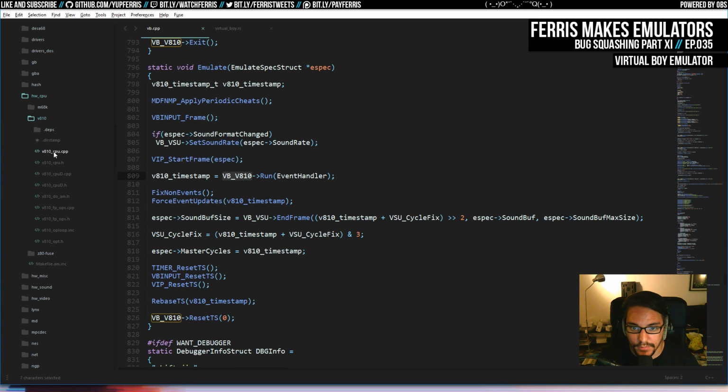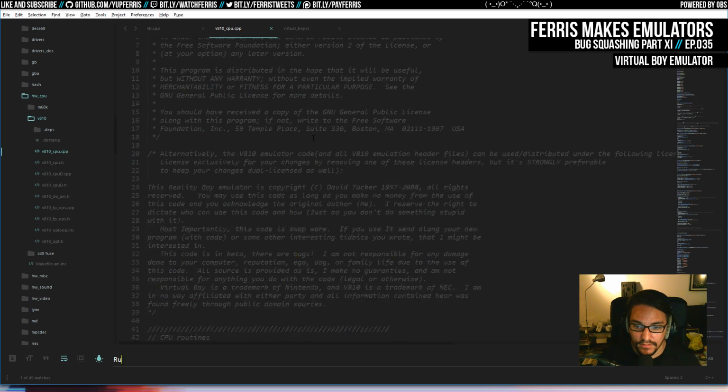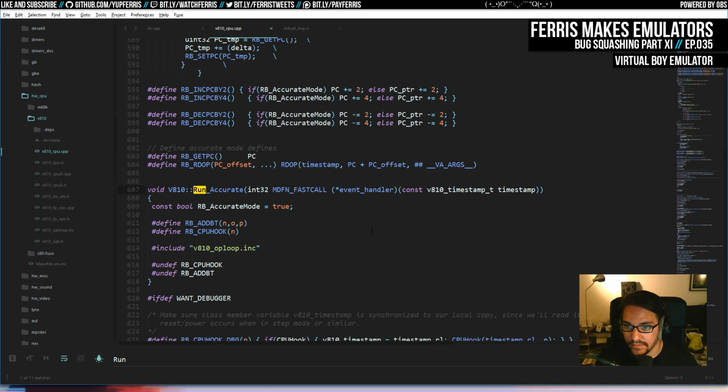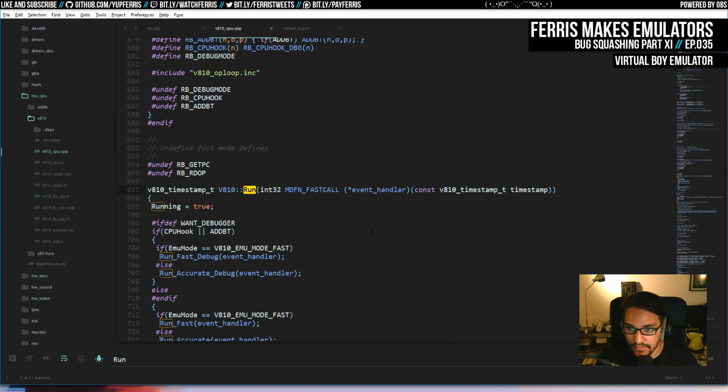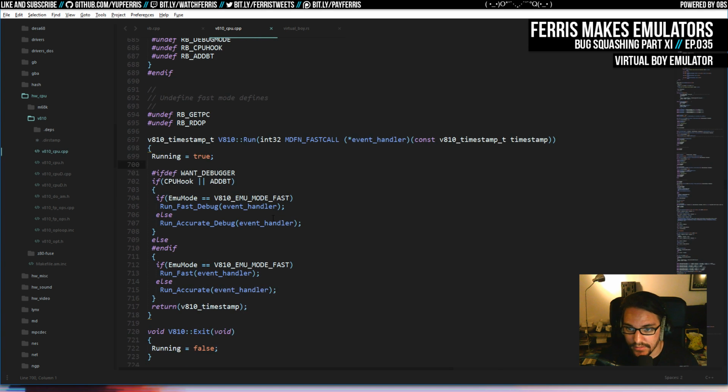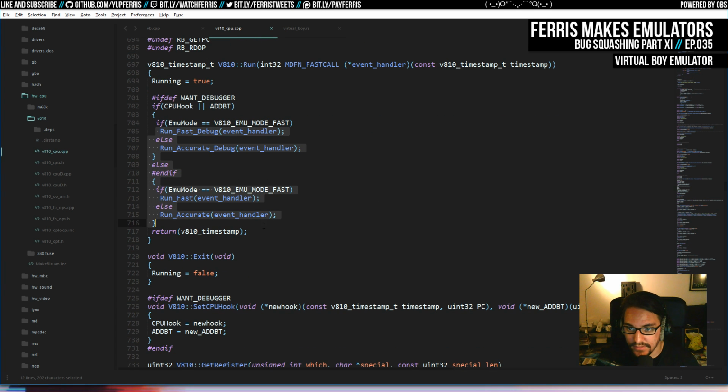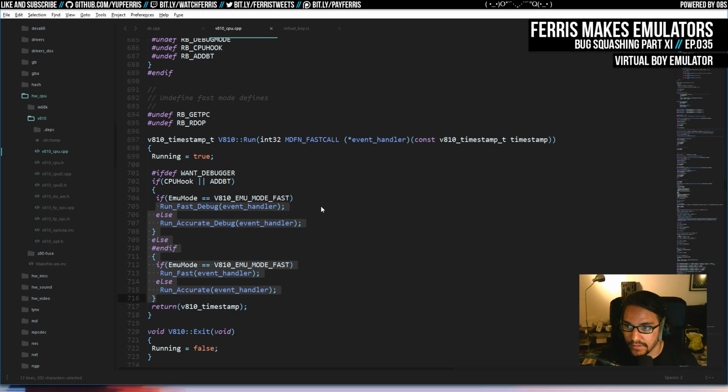I have looked at this code a bit, but not much. I'm gonna search for run. Here's run. And it dispatches to these different ones depending on the mode.